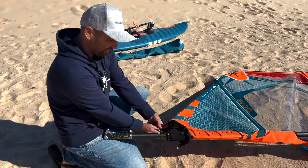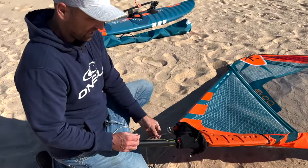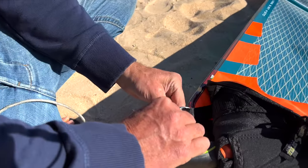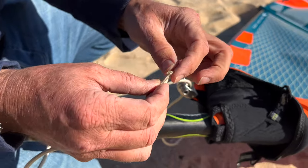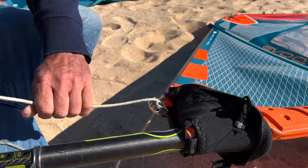and a roller hook which faces down like this. What you do, the main one is up the middle. That's key. So up the middle. Also a good tip for your rope is to cut this and put a bit of super glue on there. I haven't done that, but that's definitely a good tip.